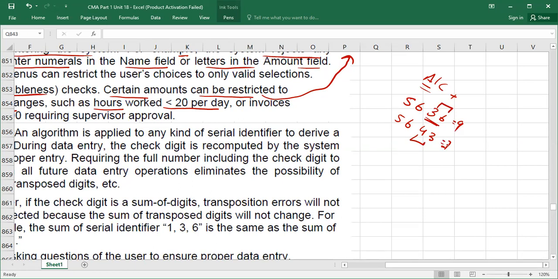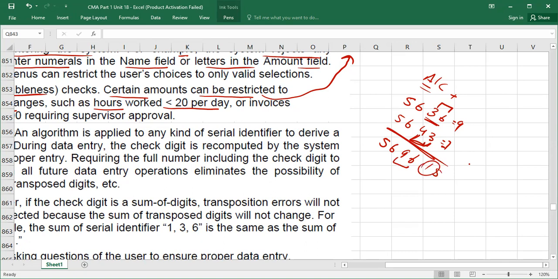Understood? Now let's assume that the senior person went on vacation. Now you say, oh, I will create the new account in the chart of accounts. You are thinking of giving 5 digits. So you have given this number, 56961. Once you give this, obviously the system will reject it. Why? Because you are not following the same algorithm which he has created in the system. For example, 9 plus 6 should be 15, but you have written 1.